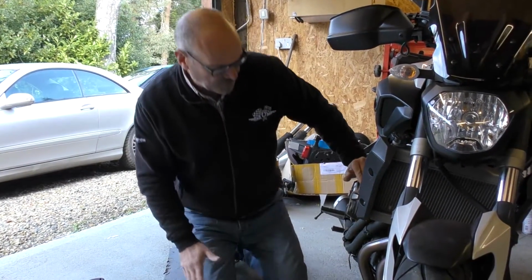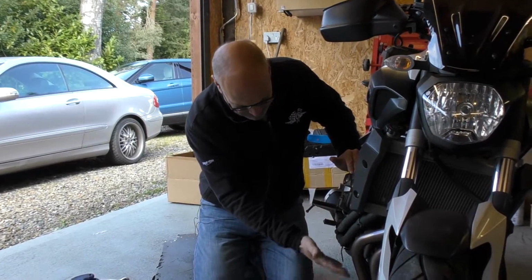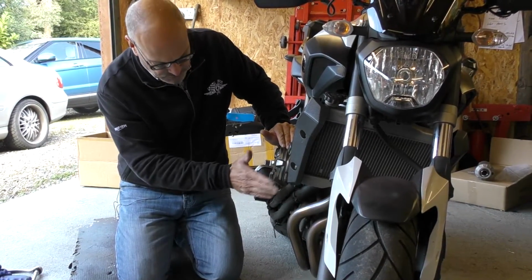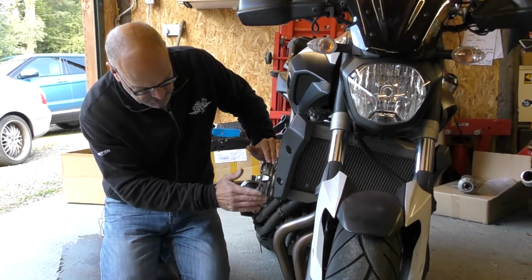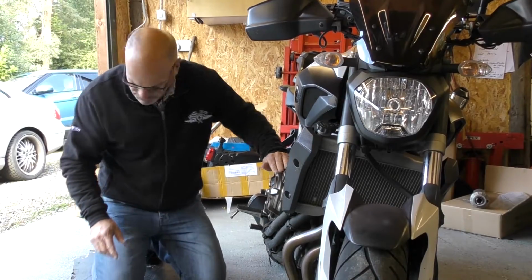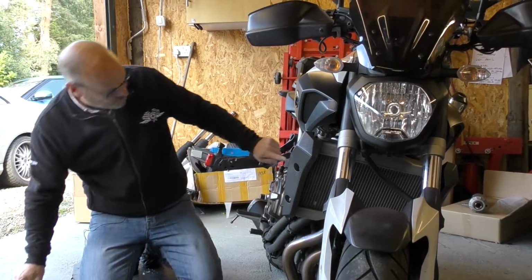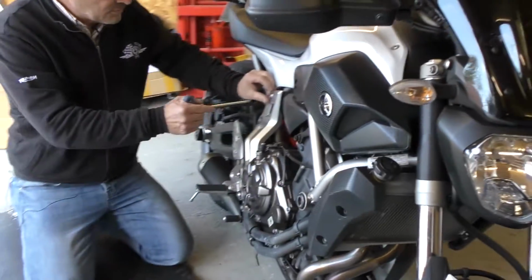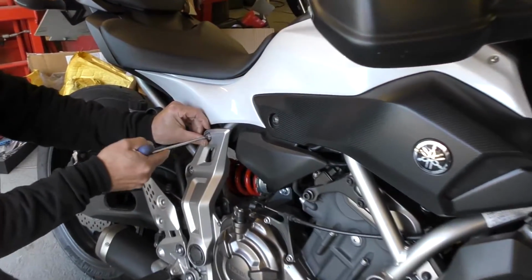Okay, first of all, if your bike has a belly pan like this one had, you need to remove it. Not all models have one, but this one did. There's just 4 bolts. This was an aftermarket one, so we've taken that off. Now, what you need to do is remove this side trim cover here, which just has a couple of Allen screws in it.